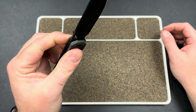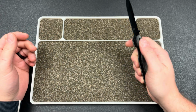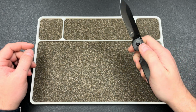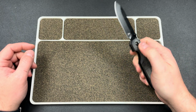I don't remember that out of the box, but it just seems to be getting more and more button stick. I think because it's related, it's just got a really strong spring in there. So I could probably tune it. But the thumb flick I can do pretty reliably. Anything else is a struggle.